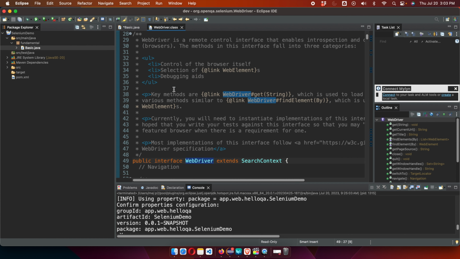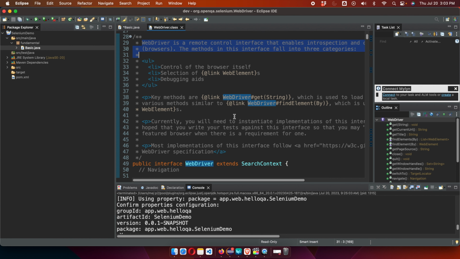If we hold the command key and then click here, we can easily access the details of WebDriver. Here we are seeing WebDriver is a remote control interface that enables introspection and control of the agents, that means the browser.